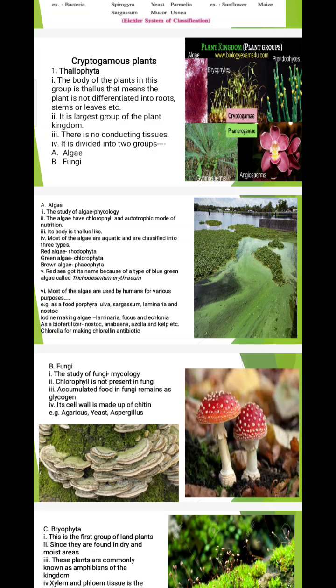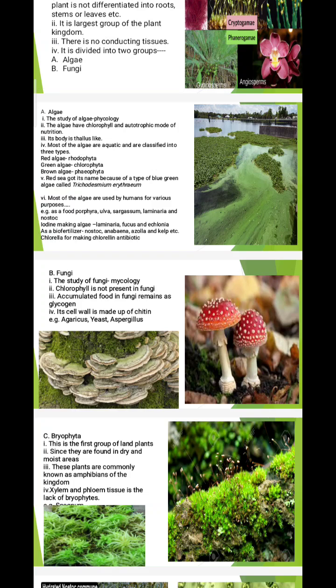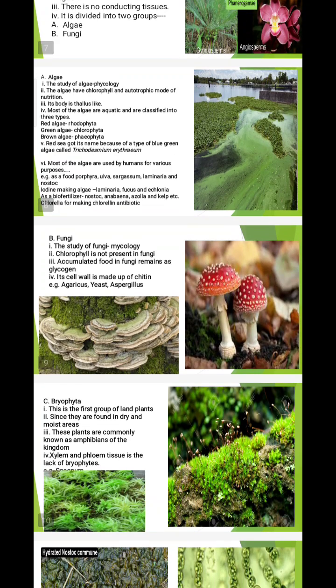Then one of the other important algae is Chlorella. From this Chlorella, an antibiotic called chlorellin is prepared. So in this way, the different algae are used for various purposes. In detail, we will study them one by one in the next videos or next lecture. So our next group, our second unit, is on fungi.